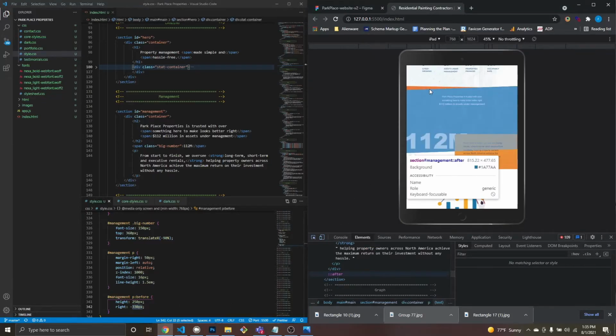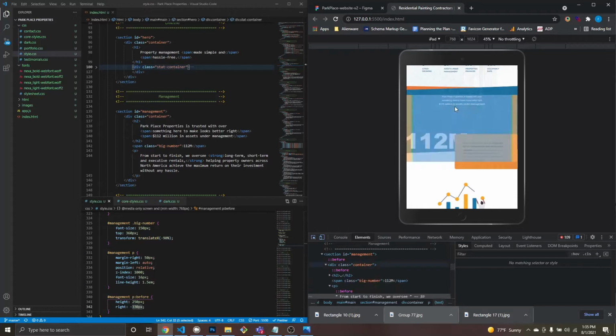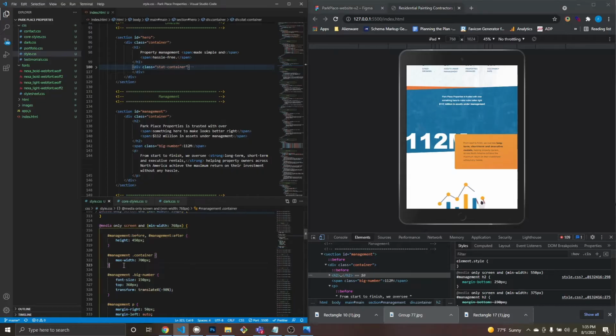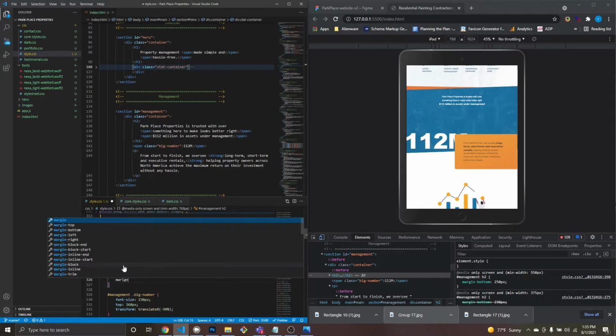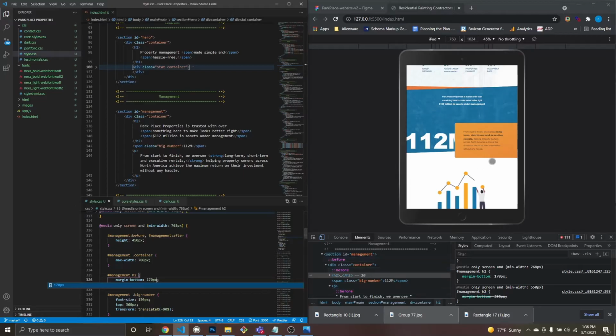And I think we can bring, let's see, because this needs to be kind of like majority in. So I think this is coming from the padding, the margin bottom here on our management H2. That's going to be after container, but before a big number. And we're going to margin bottom of, let's say 170. All right, so that's a little better.